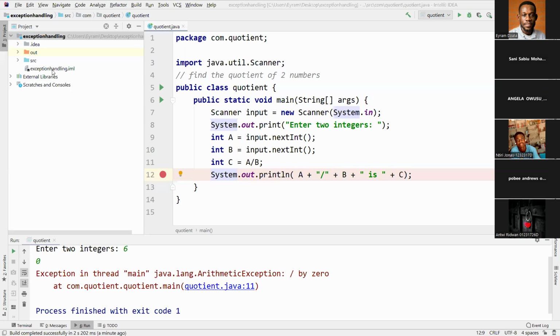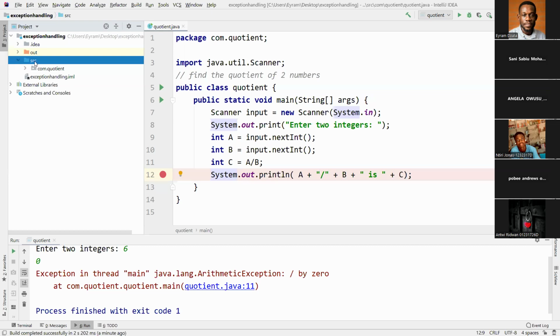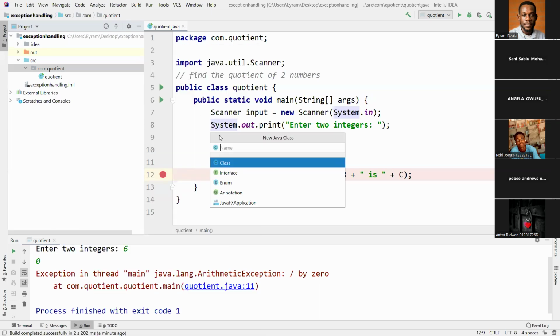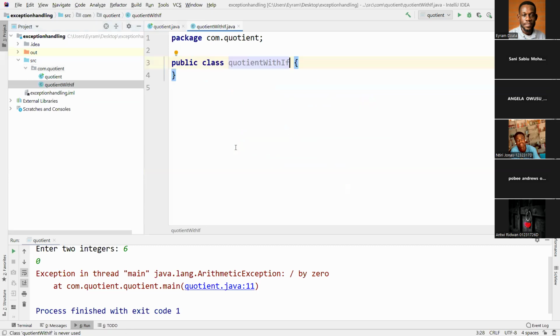So what I'll do is I'll create another class and call that class QuotientWithIf.